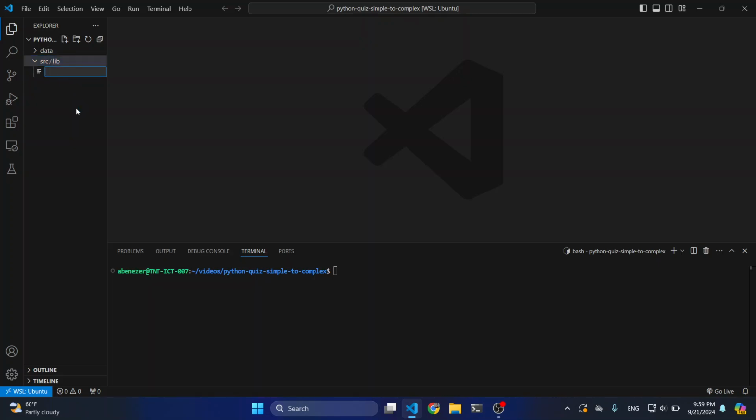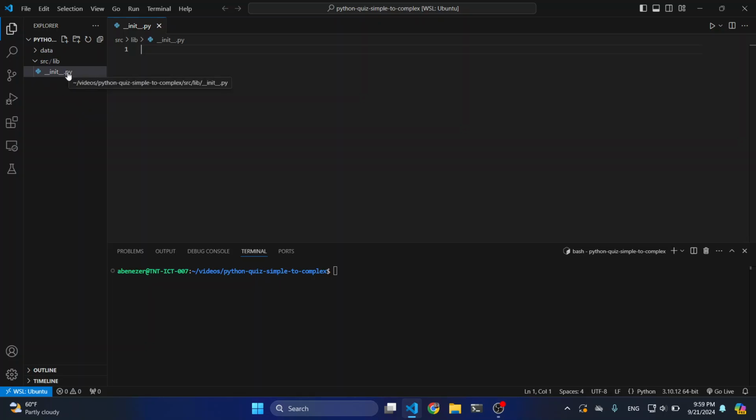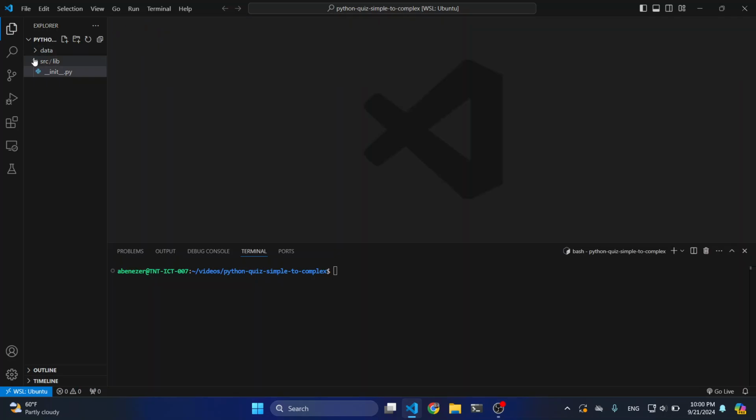So if we want to do this, we need an initial Python file or init file, prefixed and suffixed by two underscores. So what is the function of this init.py file? When we make our code modular in Python, we need an init.py file to make it easier to work with. And now it might be difficult to explain this, but as our code starts growing and as we add more files, I'm going to show you exactly what this does. But for now, just put it there and forget it ever existed.